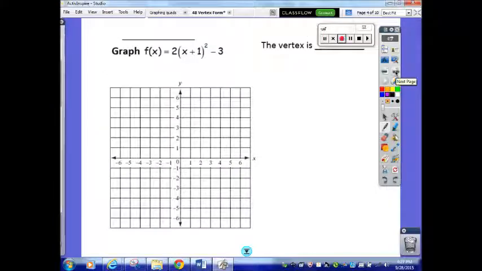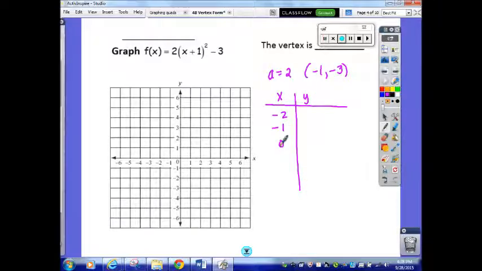All right, let's look at the following. Here again, we want A, H, and K. So A is 2. My vertex is negative 1, negative 3. This is where I'm going to start counting from. I'm still going to use my parent points. So I got X and Y: negative 2, negative 1, 0, 1, and 2; 4, 1, 0, 1, and 4. You have to memorize this pattern. With all these functions that we're learning, you're going to memorize that parent pattern. Now this time I'm going to multiply by 2 because A is 2. So 4 becomes 8, 1 becomes 2, 0, 1 becomes 2, and 4 becomes 8.